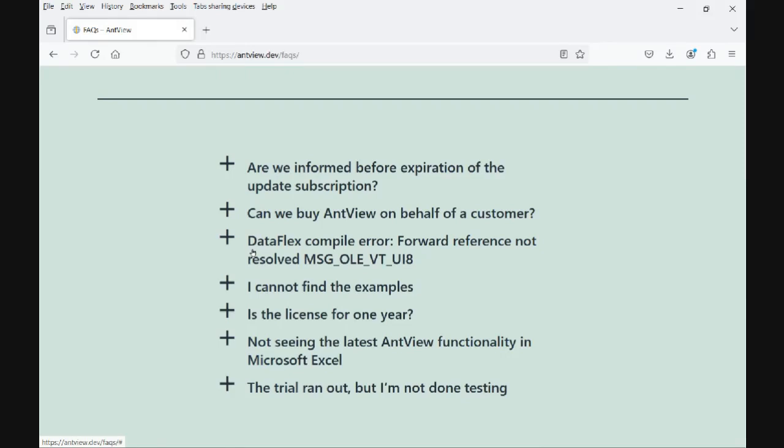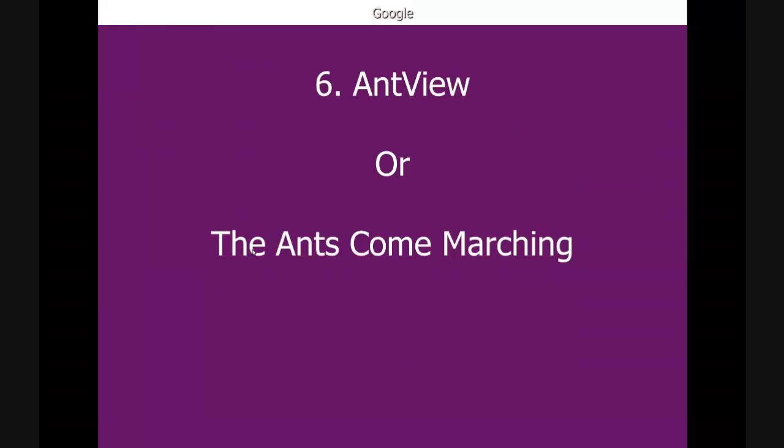Wow, it's a lot. So what it suggests you do is load the ActiveX into your toolbox, and then I just put it on the form. And in fact, what I did is I used the example from AntView, and I got pretty far with it.